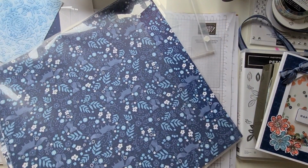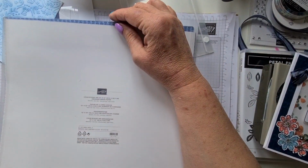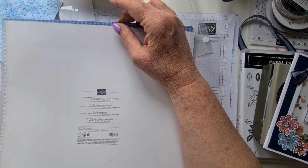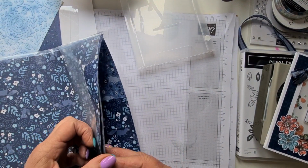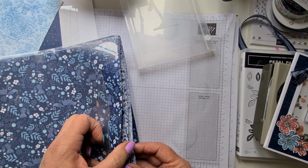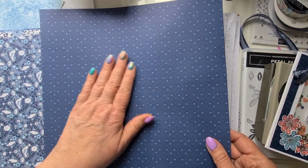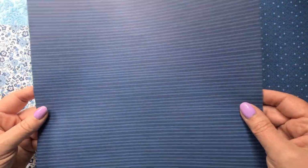And the papers that go with it are these, and they're called Countryside In Designer Series paper. And the blues in this are Balmy Blue, Boho Blue, Misty Moonlight and Night of Navy. I'll show you one each of these. 1, 2, 3. Let's get them out. So we have foxes and flowers. And then on the back it's this plain blue, but it's got little tiny flowers in it. Then we have doves. And on the back it's stripes.